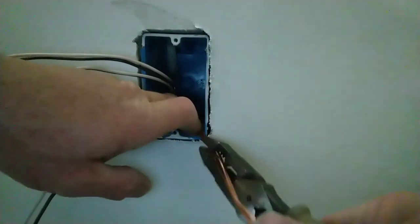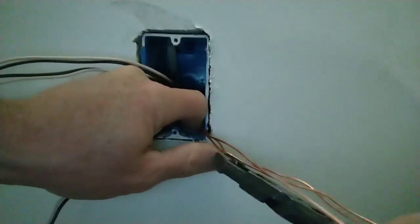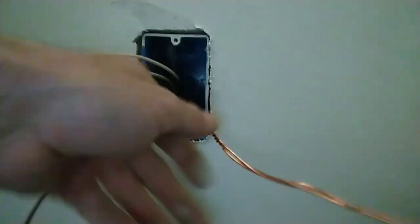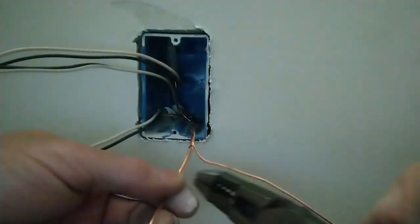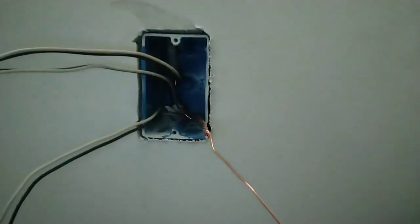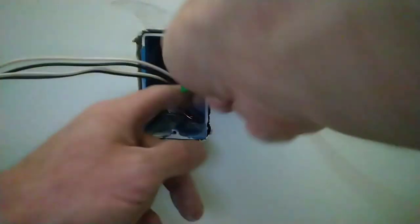Take your linemans and start spiraling them together. Keep some tension on that. Now I'm going to pick the longest one. I'm going to cut off the other two. I'm going to use a greenie in this application, which actually has a hole at the very end of it. Slide that onto your wire and tighten that greenie up.